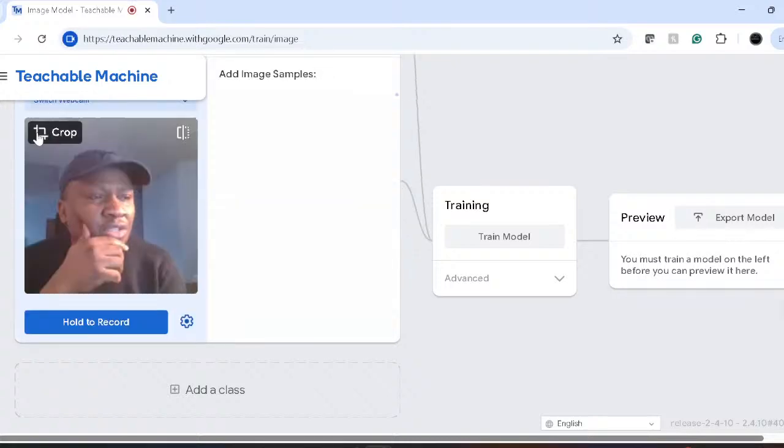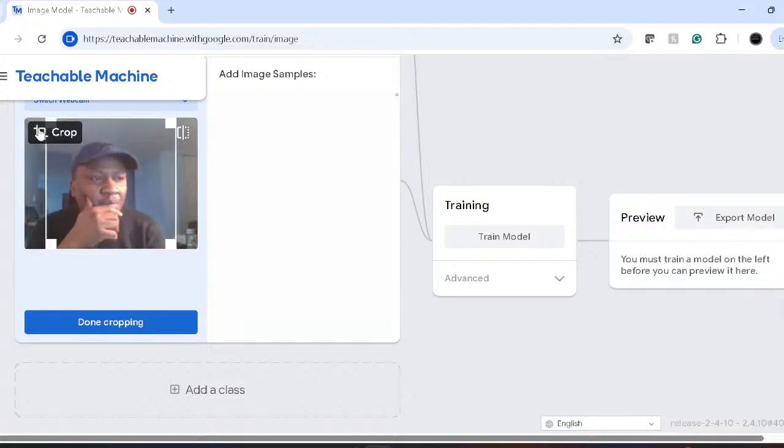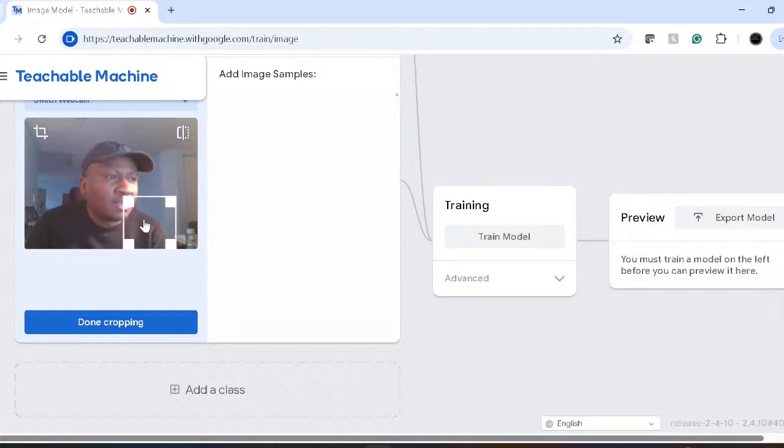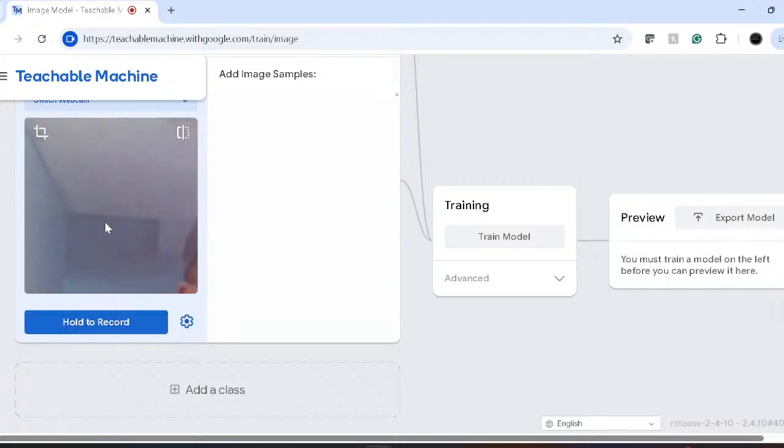To use this webcam, when I turn it on, I can crop this. I want to show a specific section, so I'm going to drag from the top down to resize the window, and then take this to whatever section of the screen I want to place my objects. I'm choosing this side for an obvious reason, because my head doesn't show up in this corner. Then I can click on done cropping. So in that corner there, I can show an object.